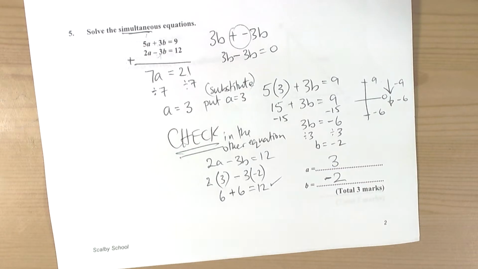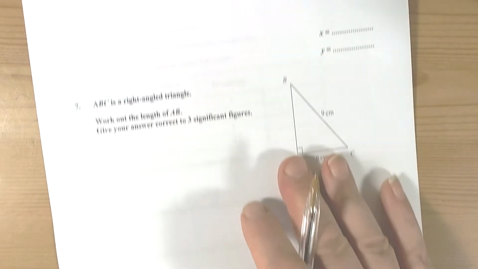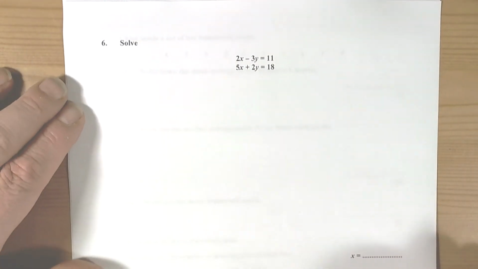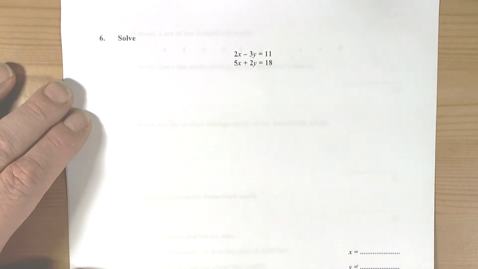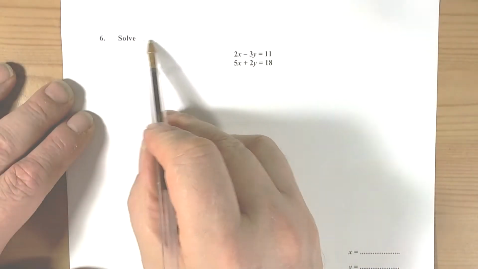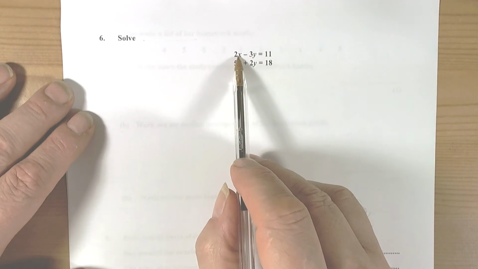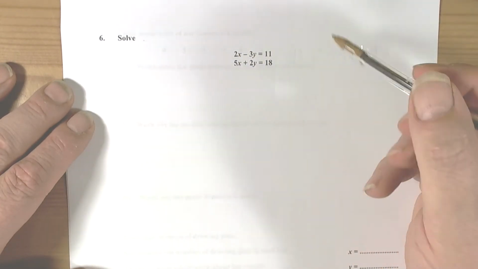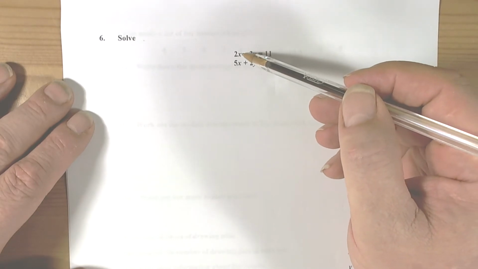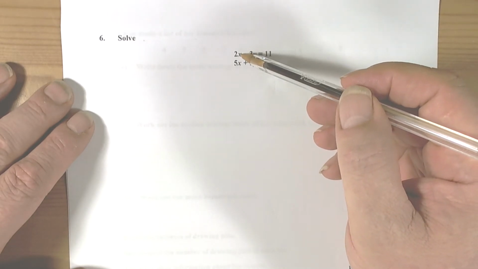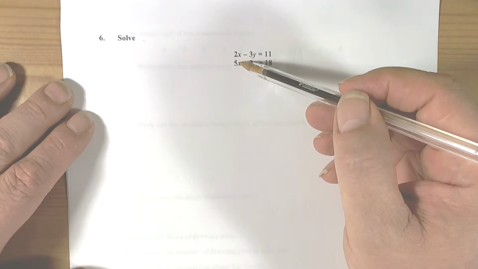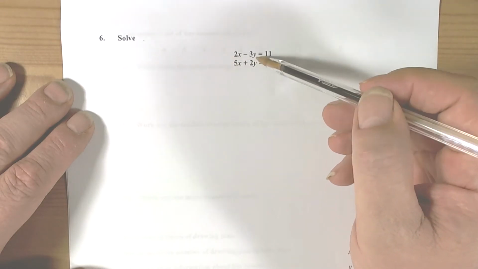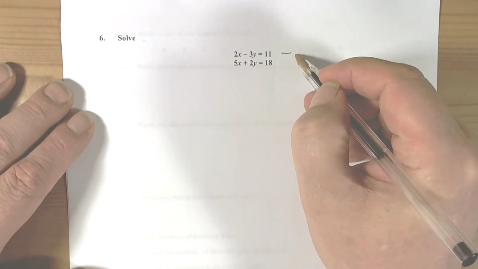Okay, so move on. We've got to solve a simultaneous equation again. We know it doesn't say the word simultaneous, but we know it's simultaneous because it's got two equations with two letters. So therefore we've got to go through the process. We ask ourselves, does one of the letters have the same number in front of it already? This has 2 in front, 5 in front, this has 3 in front and 2 in front, so no. So therefore we're going to have to manipulate these equations.